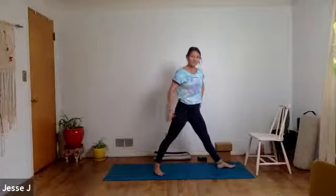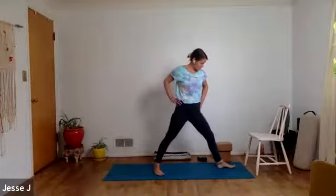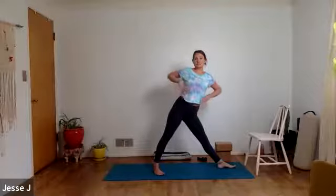Both legs are straight. These right toes are kind of at the middle of the mat-ish, opening us up a little bit, rotating the chest towards the full right side, pushing into the toe mount of that left foot. And then we push the hips back. Ooh, my hip popped. That was good. Okay, and then slide your hands to your ribs.